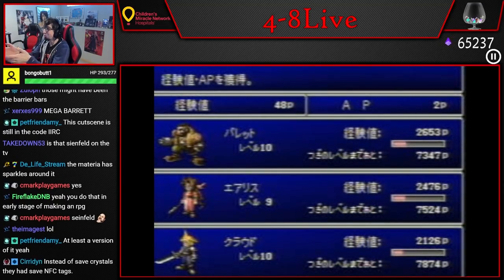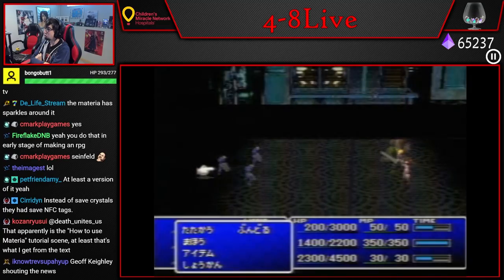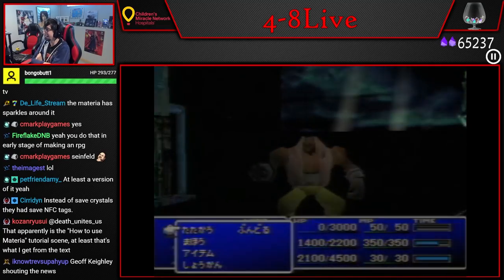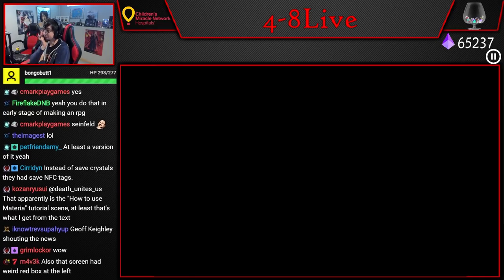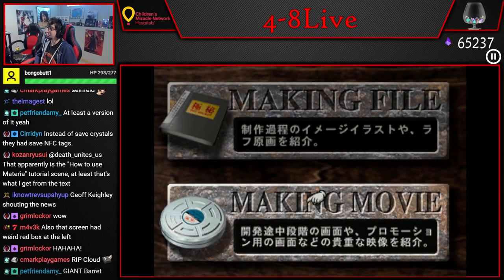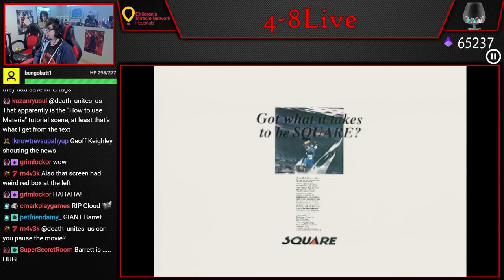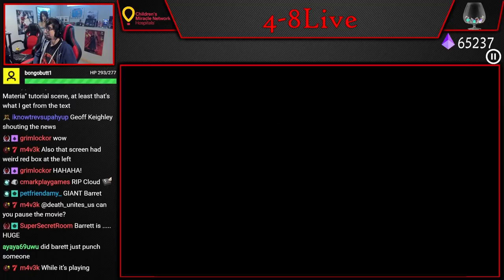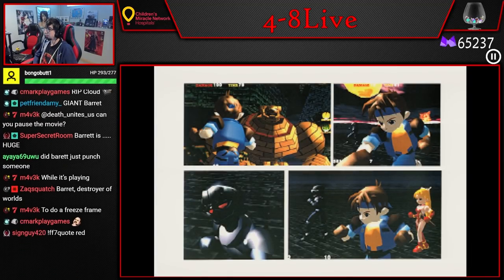This screen is so cool looking. Barret looks amazing. And then here, Barret is ginormous. Barret is actually like three times bigger than everyone else. And then Cloud actually gets deleted. Dude, that is so funny. Alright, making file. Got what it takes to be square? What? So this is showing off some other stuff.